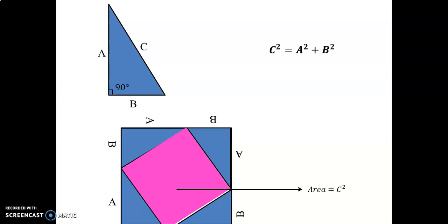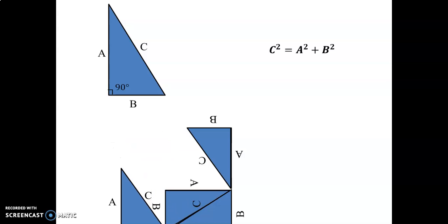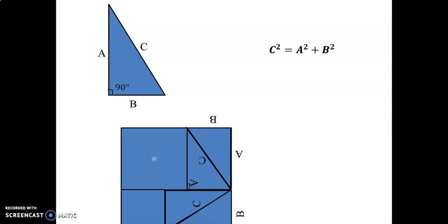Now we are arranging these right angle triangles so that we get the same square with the same area but a different structure. We are moving these right angle triangles, as we can see from the picture, so that we get two rectangles having sides A and B. The balance part we can see is two squares.